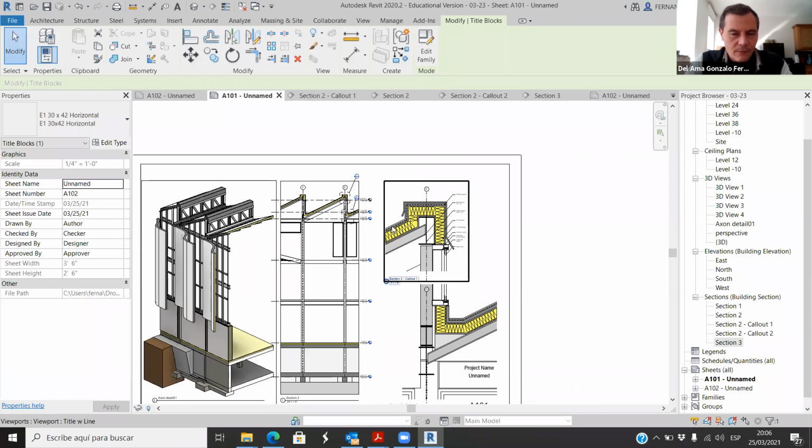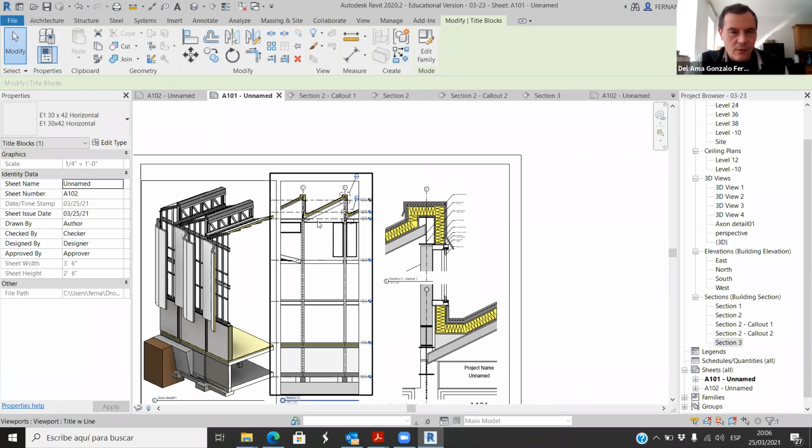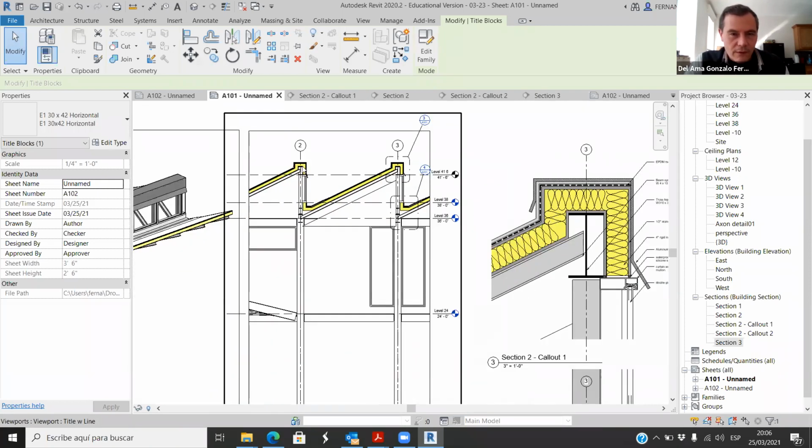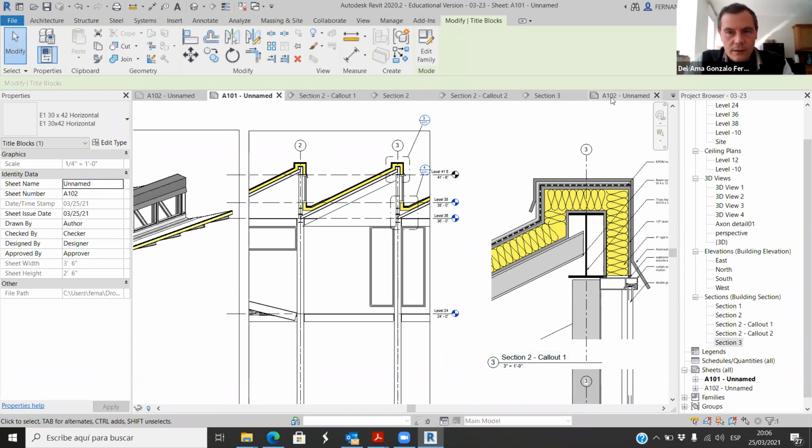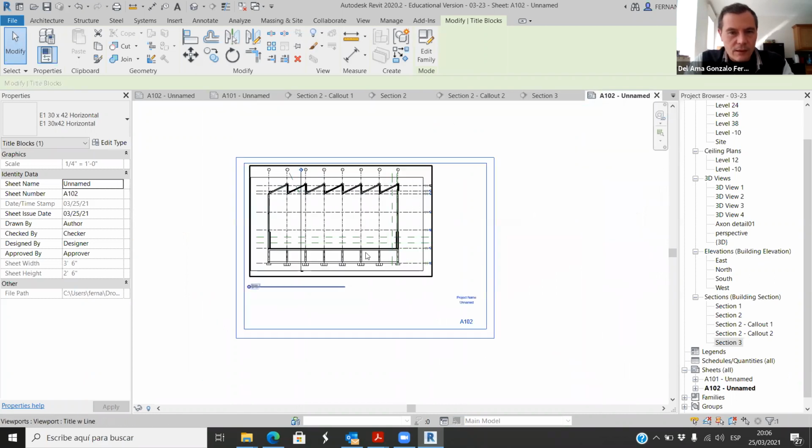So this is not just about Revit, this is about design strategies. There are buildings in which if I solve the space between 2 columns, then by repeating this, I end up having the whole building, and it's good. So just by copying all these details. So here in this section, I have everything.